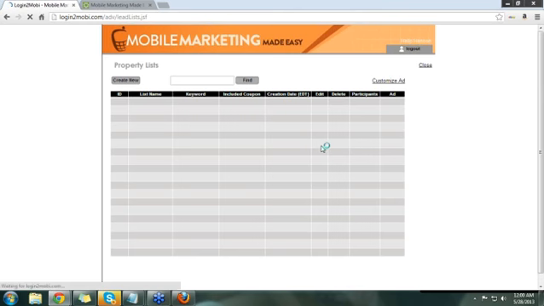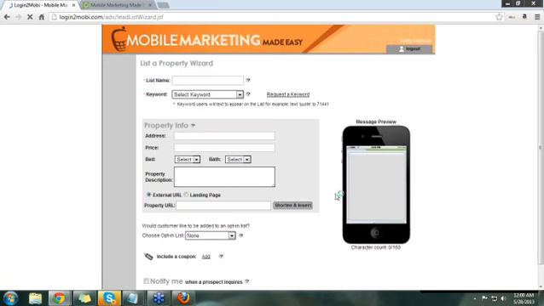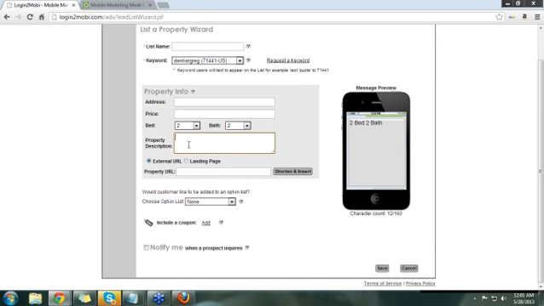This is the same as the vehicle listing. As you can see, you could create a new listing here. This is sort of creating an ad that you could place, like mobile phone information. You could have it on a keyword, list a name, and fill in the form: the address where the property is, how much the property is, information about the number of rooms and bathrooms, and some property description as well.